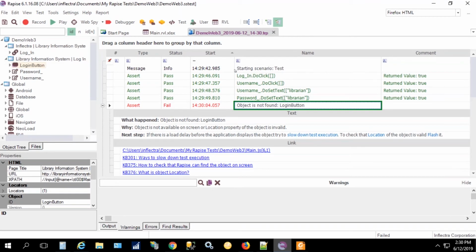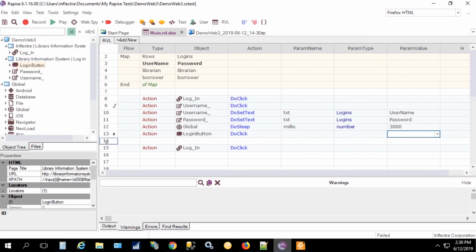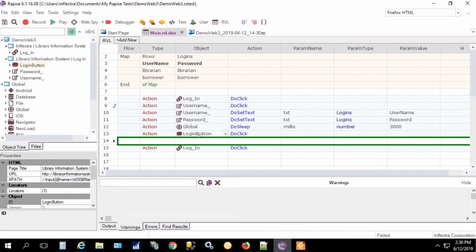But in some cases, we want to check some assumption about application state. So for example, that when we did a login in the application, we see a logout button. So this is something that you may need to add to your test. This is called an assertion. And when an assertion fails, we should see this in the report. So let's insert the assertion here after pressing the login button. So I'm going to start recording.